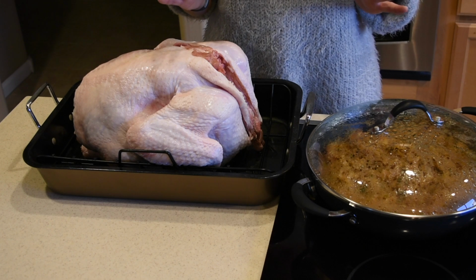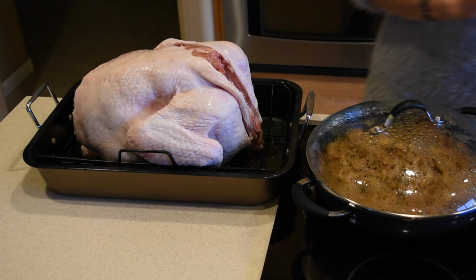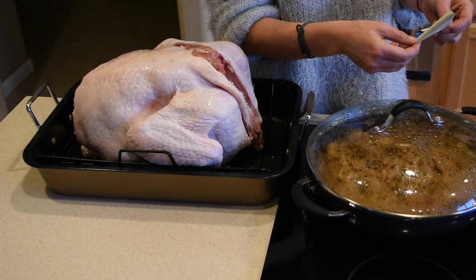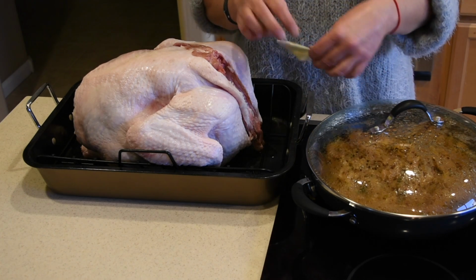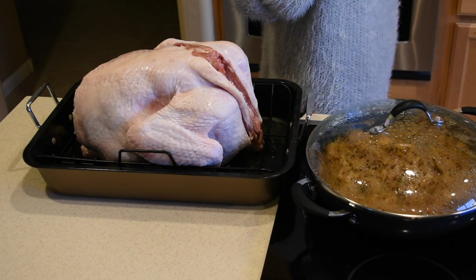And now the fun part, stuffing the turkey. And according to the chart that I told you about, this turkey is 20 pounds. So for stuffed turkey, I have to bake it for 4.5 to 5 hours. And the oven has to be at 325 degrees. So I am going to start by preheating the oven to 325 degrees.